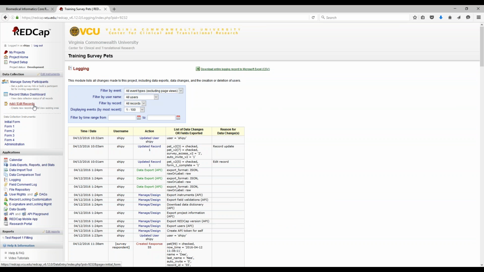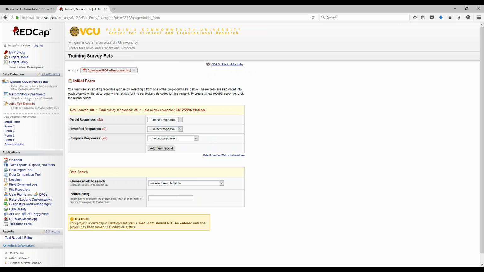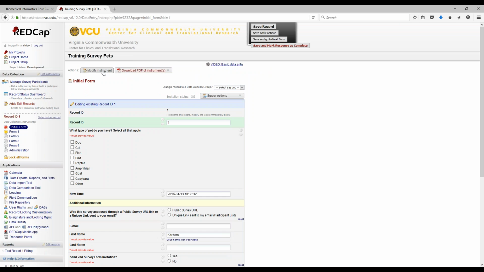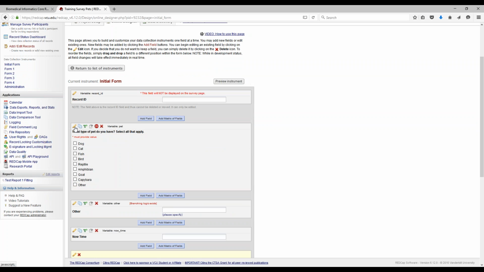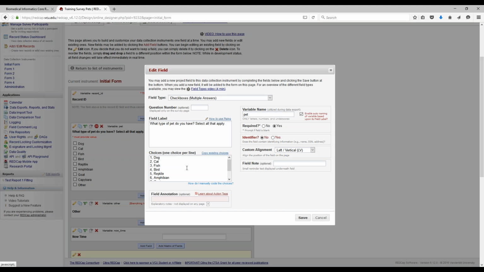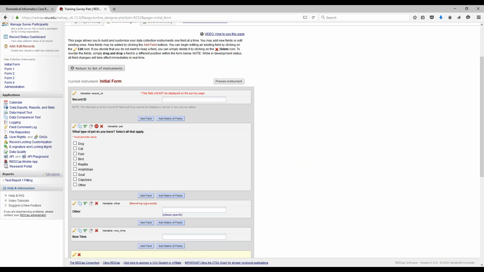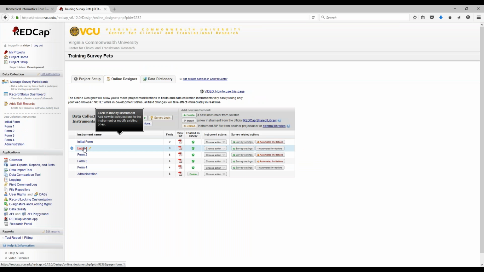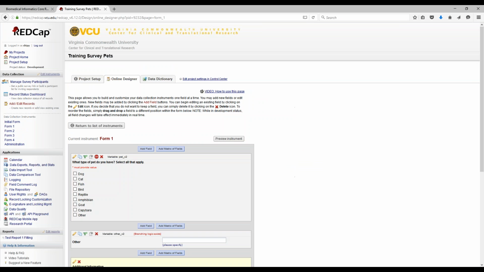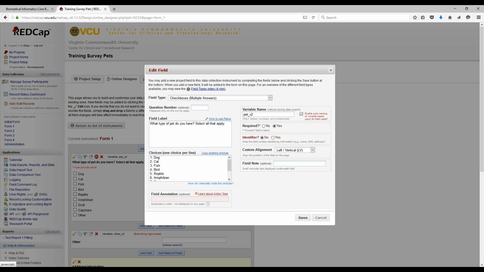The other place to look at our records would be under Add and Edit Records, and we can look in our instruments as well. Okay, let's click on record 1 and modify instrument. As you can see in the variable name pet v2, choice 3 and choice 7.